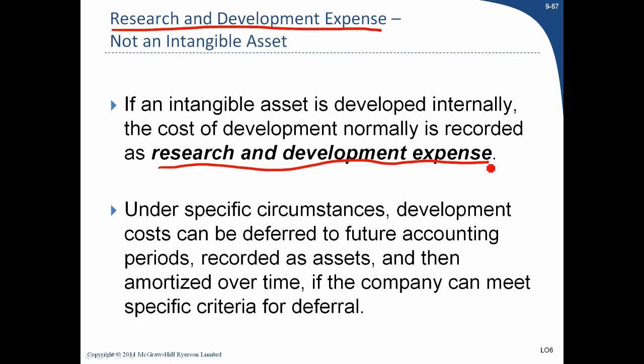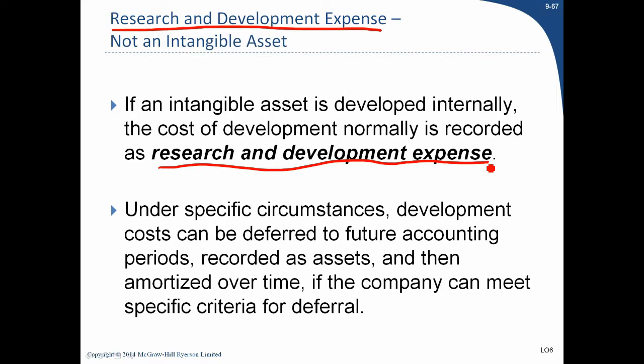Think back to the definition of an asset, right? It's possible, and I don't know the numbers here, but maybe only 10% of the time does that research result in something that can be marketable, in a new product that will generate revenue. So the accounting rules are conservative and they say you have to expense it all because you just don't know.